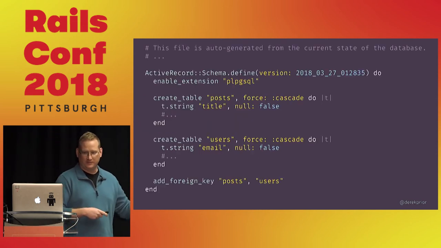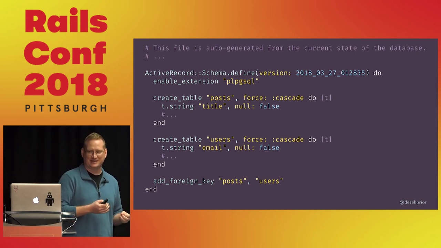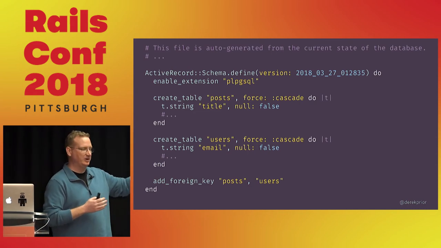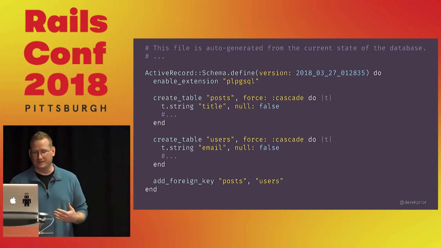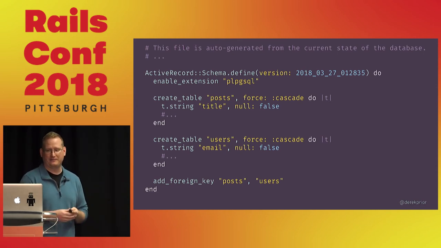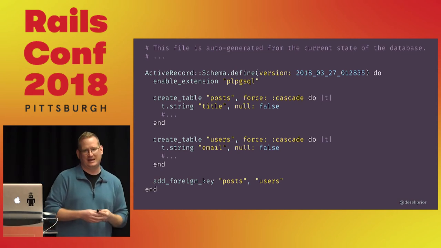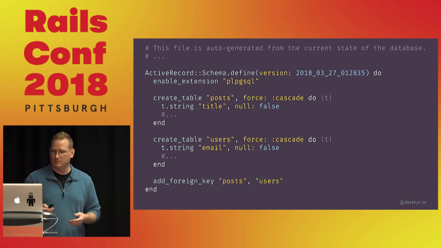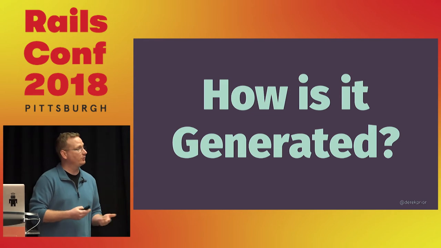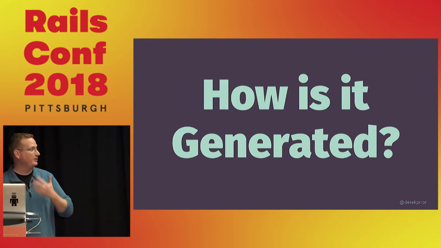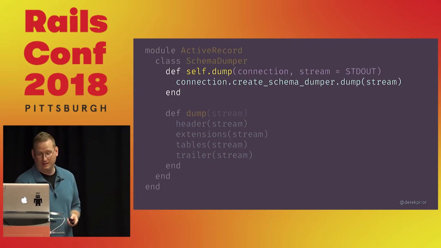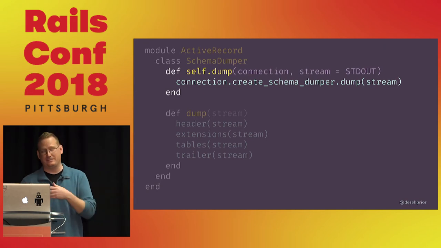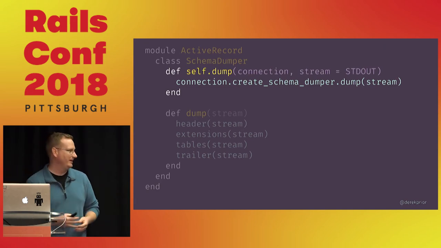So that's how applying and reverting a migration works. Let's talk about how schema.rb gets generated. This is what schema.rb looks like — it's essentially a single migration that contains the entire current database state. You can load up the entire current database state on a fresh database by running db:schema:load, which will load this file and run it basically just as if it were a migration. My daily use for it, and as I was talking to a lot of people for this talk, their daily use for it as well, is as a reference for what columns exist on this model, or when you're writing a query — are there indexes on the columns I'm using here?